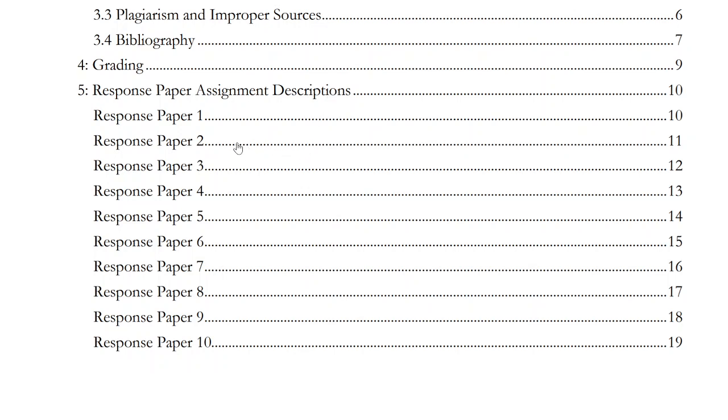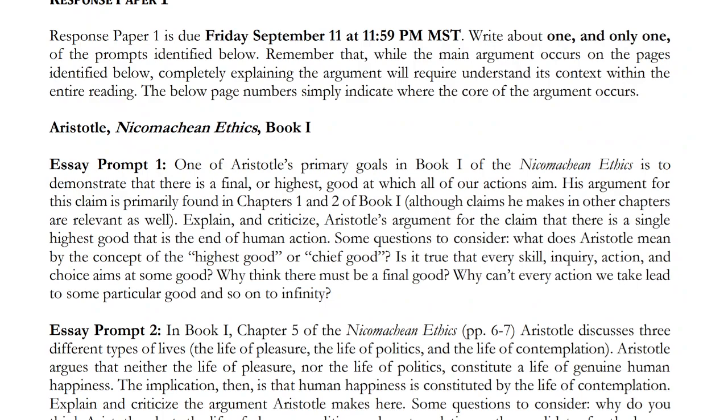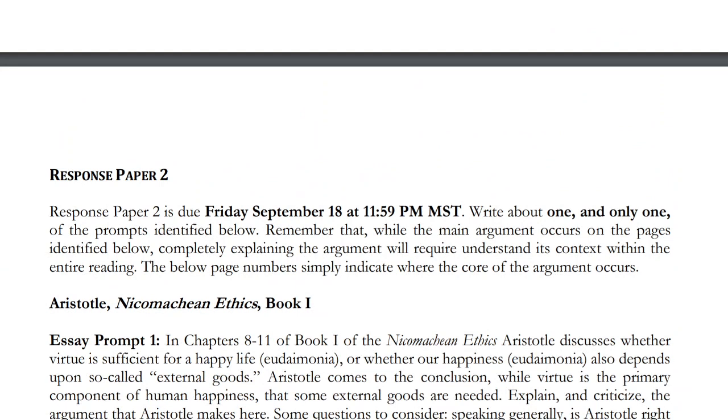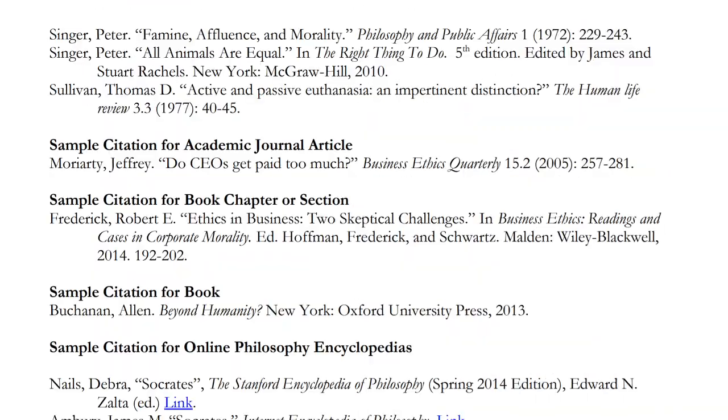So for example, if we just go to response paper 1, you'll see that it's due Friday, September 11th at 11:59. Response paper 2, Friday, September 18th, etc., etc. So there are multiple ways to see when the due dates for the response papers are. But again, when you see response paper 1 due, don't get too worried. If you don't want to submit response paper 1, for instance, as one of your papers, you don't have to. You get to choose which 4. All right. So those are some of the basic points.